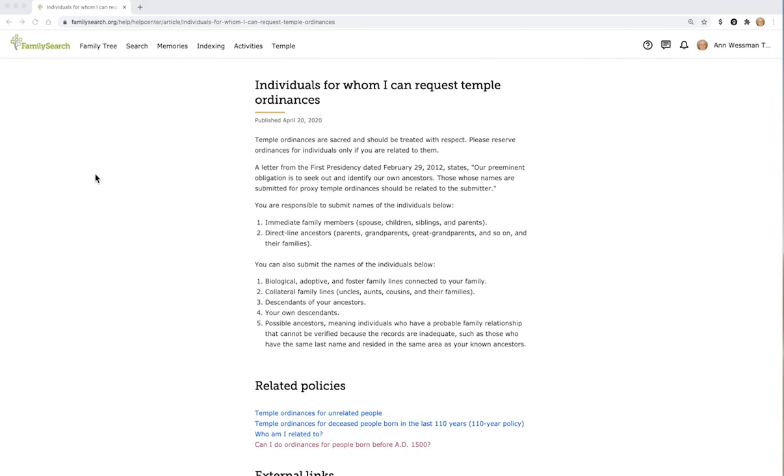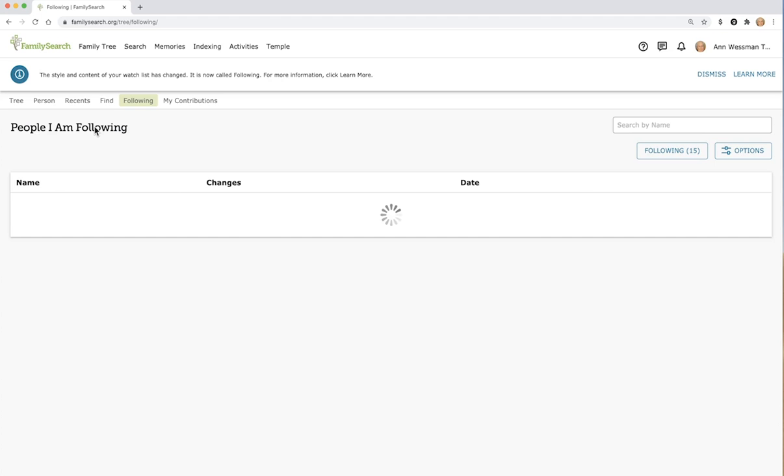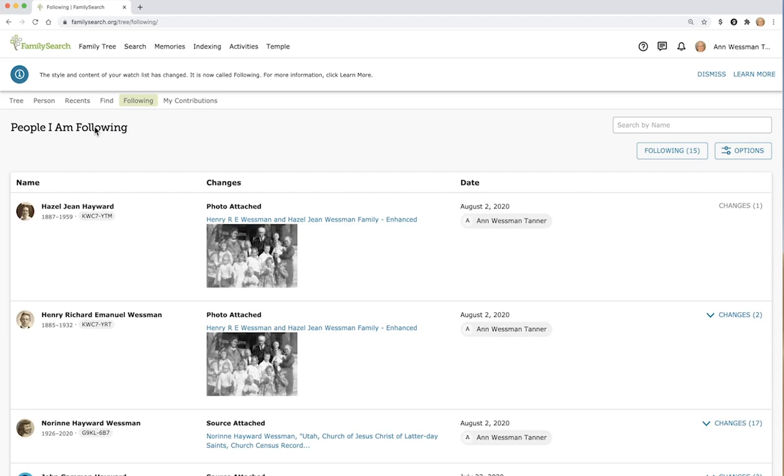There are 3 other things that I would like to talk about that are newer features on FamilySearch Family Tree. So let's go to Family Tree and let's look at following. You may remember this as being called watch and unwatch when you turned it off. Now it's called following.